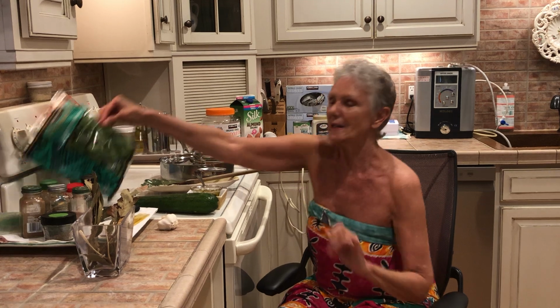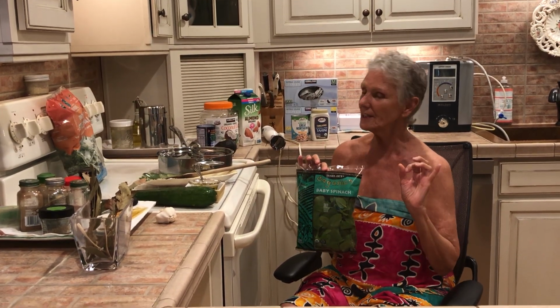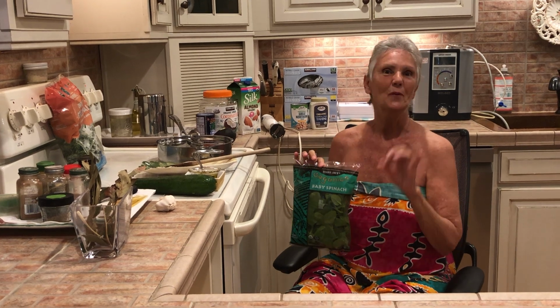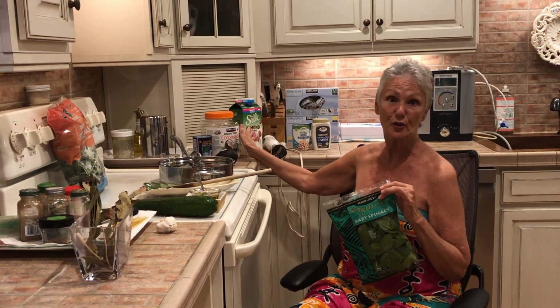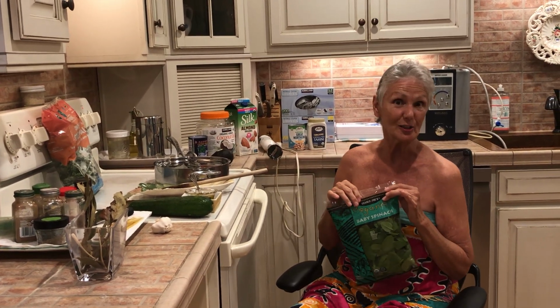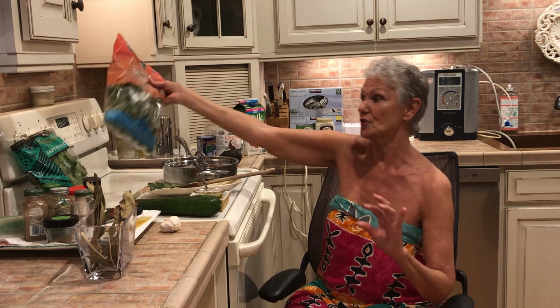You can take spinach, baby spinach, and saute it lightly, very lightly, just till it wilts with your onion and garlic. Puree it with maybe a little coconut milk. Maybe you prefer to have the almond milk. That would be fine. Spice it up however you want. A little kick of cayenne pepper. Nutmeg and spinach is great.